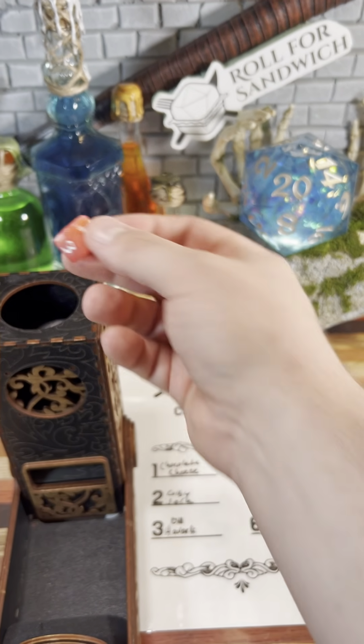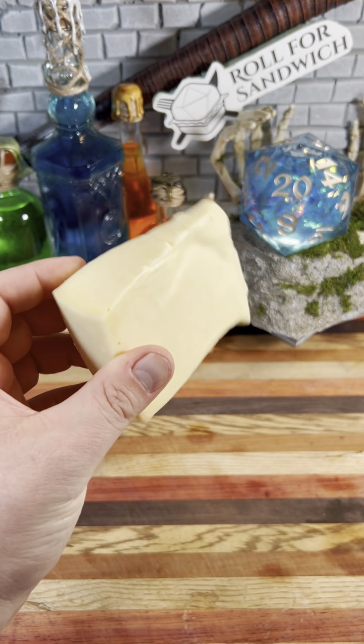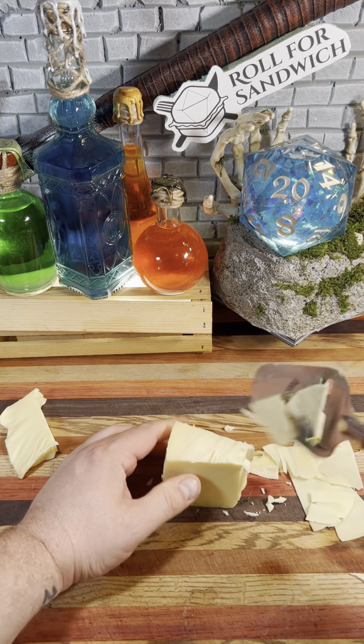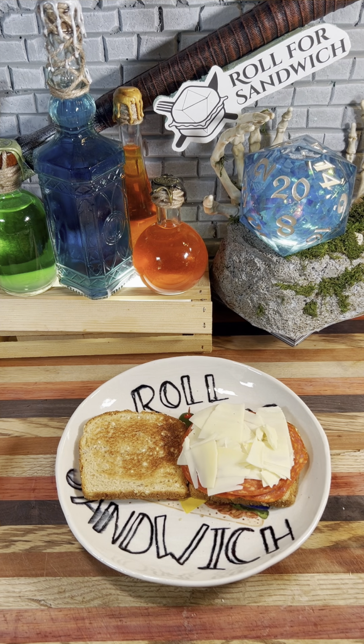It's the best time of the day, it's cheese time. 6, Fontina. Fontina's really been having its time to shine lately. I think this is the 3rd episode in a row that we've rolled Fontina. I'm not complaining, it's a delicious, nutty, slightly tangy cheese. That should be a perfect complement to our 2 spicy pork sausages.